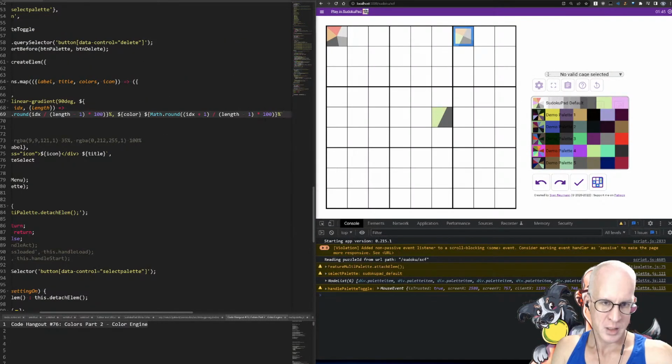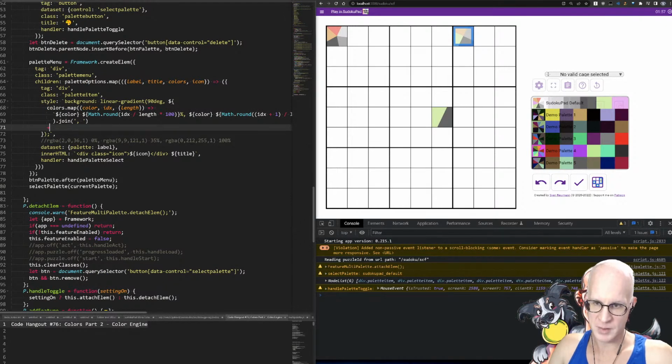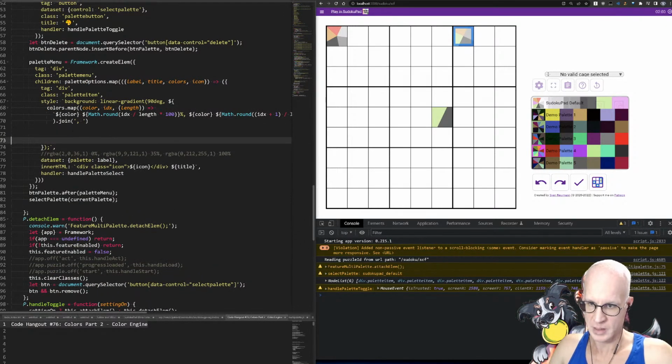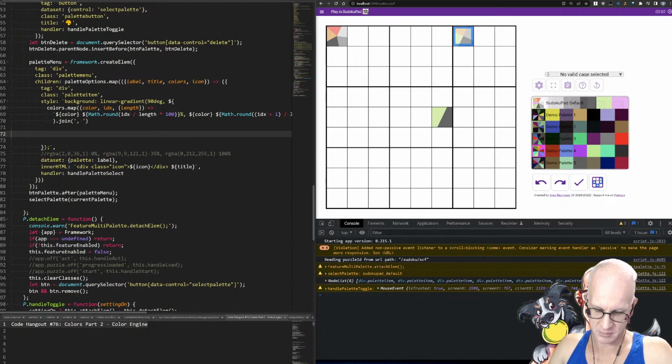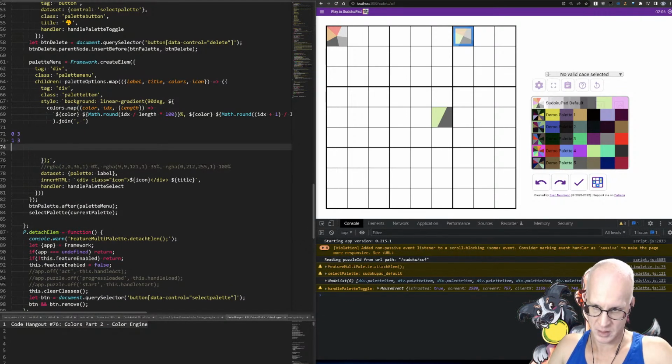So IDX plus 1. So we don't want to go to length minus 1. We want to go... So if length is 3... Sorry, my brain is being super slow. It's getting late. So if length is 3, we have 0/3, 1/3, 2/3. So plus 1.